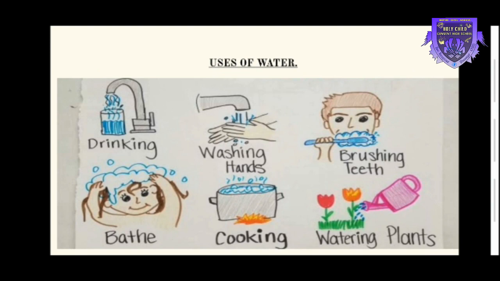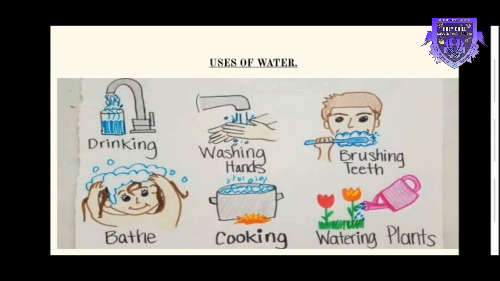Now next, for which purpose is water being used? Do other living things use water like we do? Yes, we all need water to live. Plants need water, animals need water, we humans need water. Water is one of our basic needs. Water is an important part of our food. We also need water to keep us clean. We need drinking water. We need water for washing our vehicles. We need water for washing fruits and vegetables before eating or cooking them.